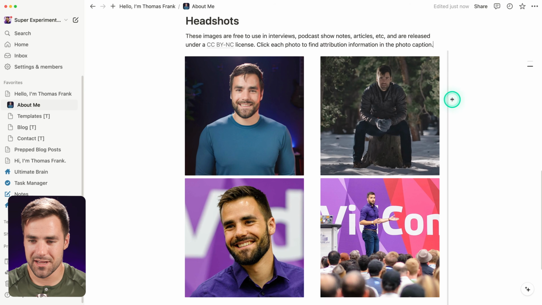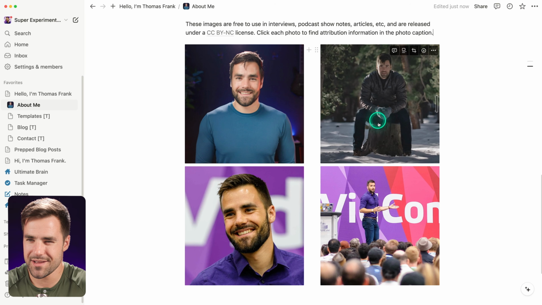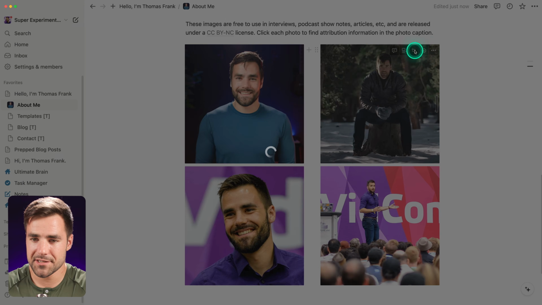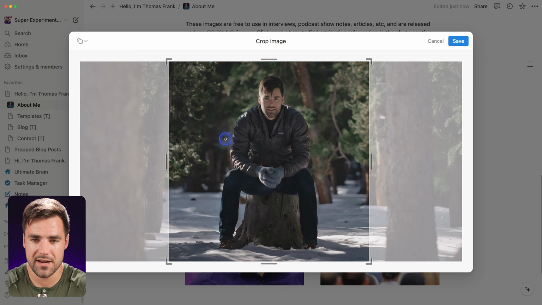And there we go. We have a nice little grid instead of a mosaic here. And one thing that I did want to point out is if you crop a photo in Notion and you don't like your crop, like right here, I think I'm slightly off center, you can go back to crop and it actually retains the entire image instead of making a destructive edit. So I can go in here and I can change this crop if I need to after the fact.